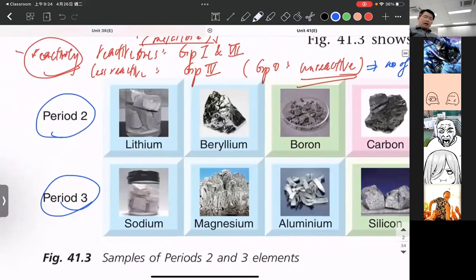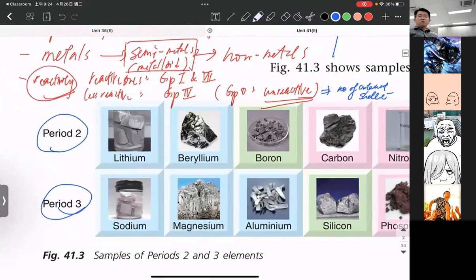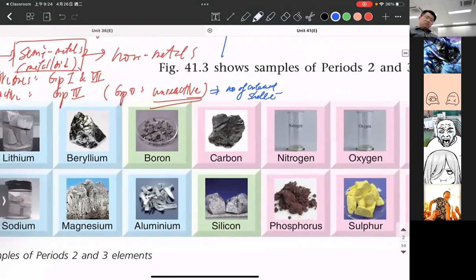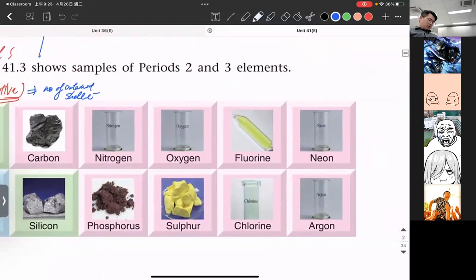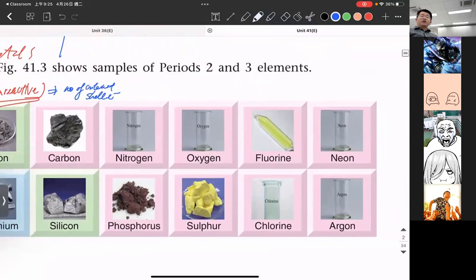For the elements mainly on the left hand side, you may see there are similarities in terms of appearance, right? Most of them are said to be silvery solids. And while you go to the middle, you may find the two, boron and silicon, being semi-metals. How about the ones on the right hand side? You may find non-metals with various colors. They are dull, not silvery. Some of them are solid, or gases, right? Liquid is rare to find. It's just bromine, which is liquid at room temperature and pressure.